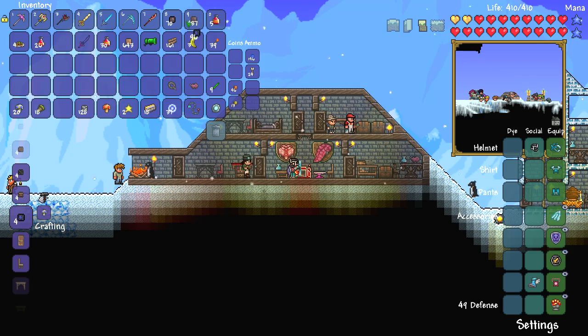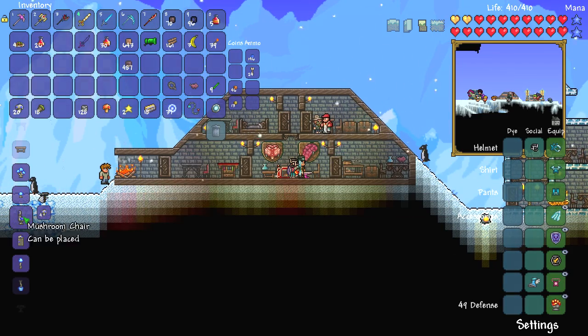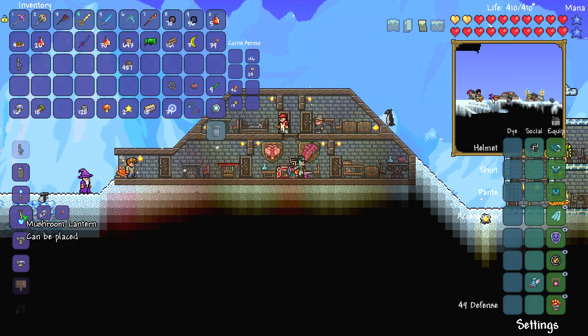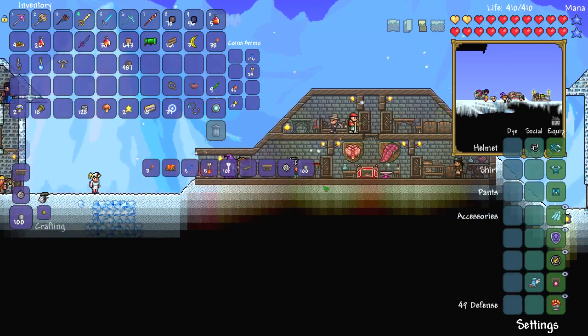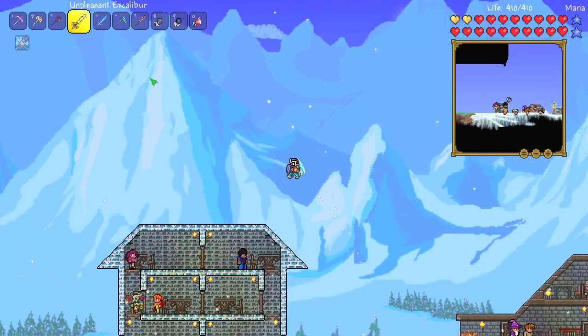So, here we go. And we need to make... Can we make mushroom-themed furniture? Yes! Mushroom chair. Ooh, a mushroom candelabra. Interesting. Mushroom lantern. That's pretty damn awesome. Okay. A mushroom table. Yes, thank you very much. Okay, and let's make ourselves a regular crafting table, and we're going to put that in the house as well, just in case we want to do stuff there.